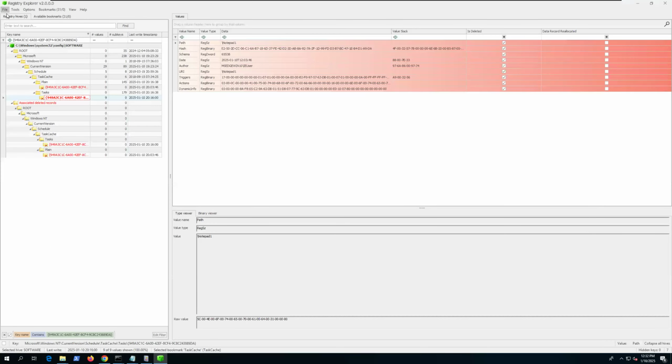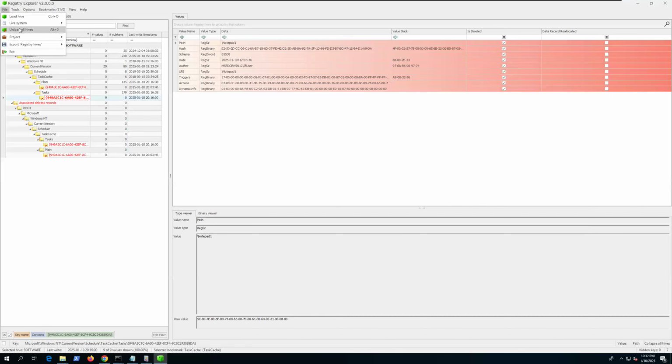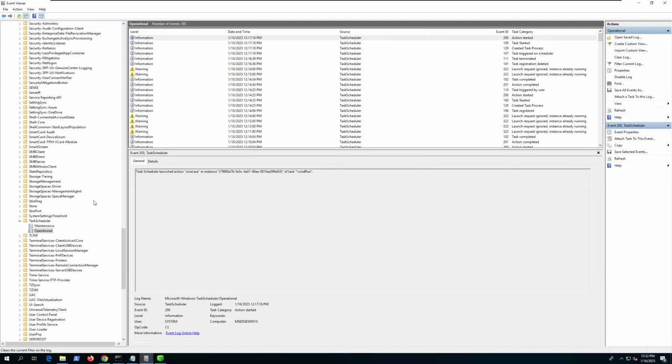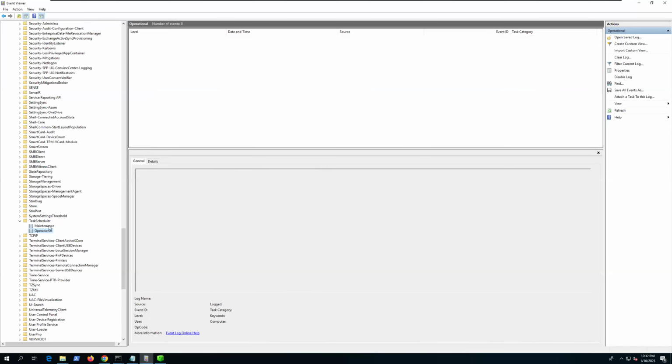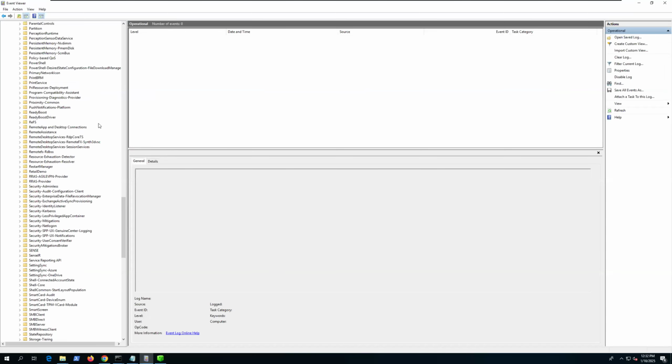Let me unload this. So what did I do? Okay. Unload all these hives. We don't want them, so let's remove that. And I also want to clear the logs. So let me clear this. Yep, I don't want to save them. We don't care about this, by the way. And I cleared the filters. Yeah, the filters are cleared.